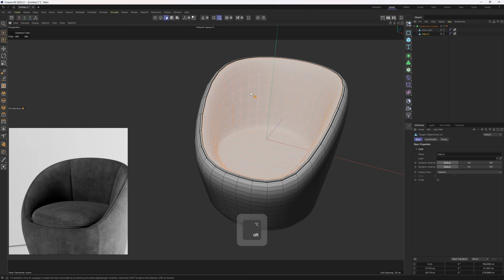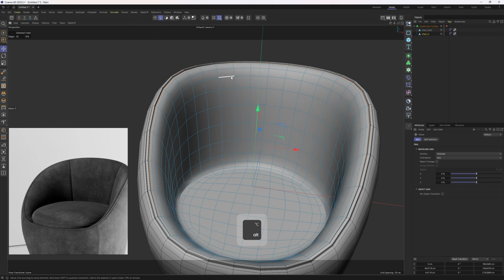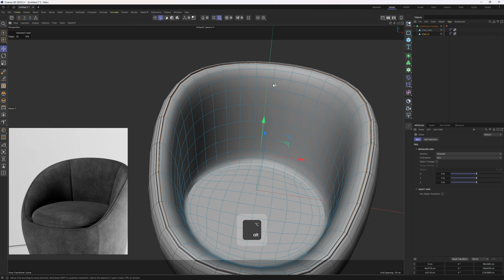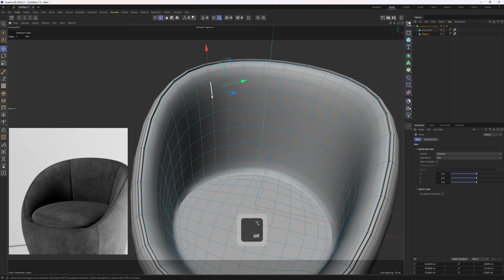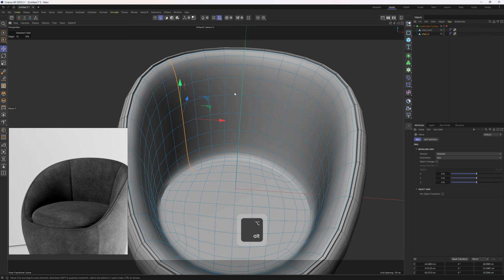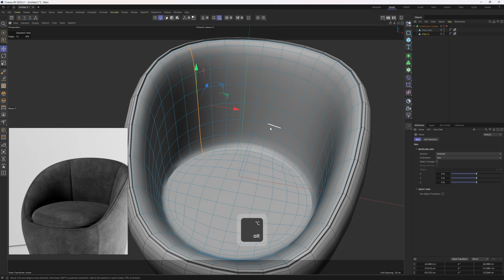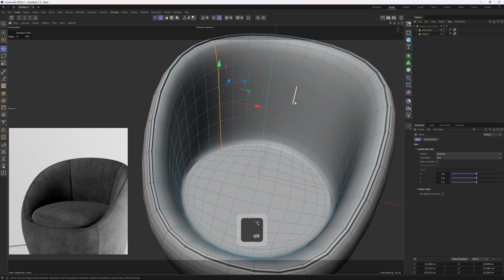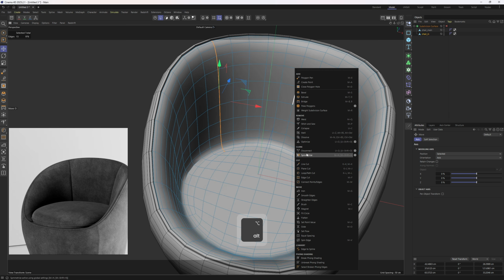I will call this chair in. Then I'm going to go into edge mode. I just need to select the proper edge loops. This is the center, 1, 2, 3, 4. So I will select the 4th line. I will double click. I don't need to do the same thing on the other side, as I can easily apply the symmetrize or symmetry tool in the right click menu.